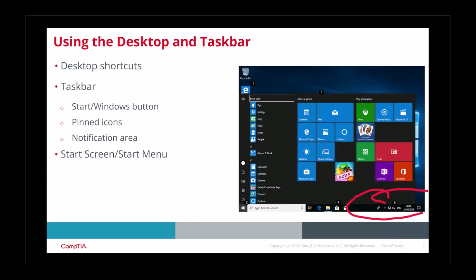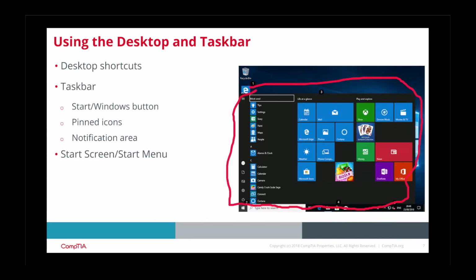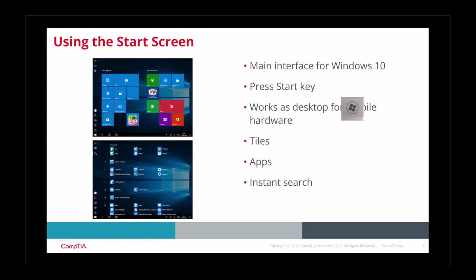And then the last thing that I wanted to point out is in order to access this big square here, you see that? You hit the little button down here, the Windows button. That's what you're going to want to click in order to make that menu pop up, okay? Or you can always hit the Windows key on the keyboard, and that is called our start screen or our start menu when we press that Windows key, okay?